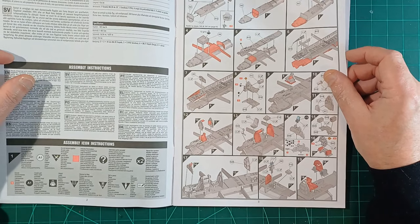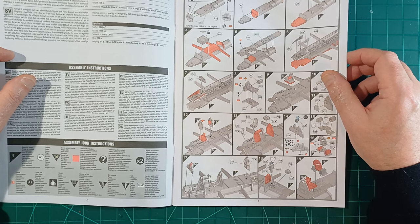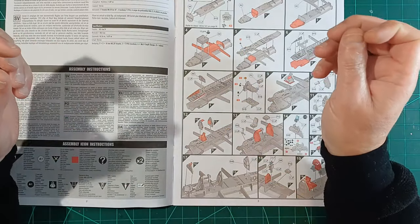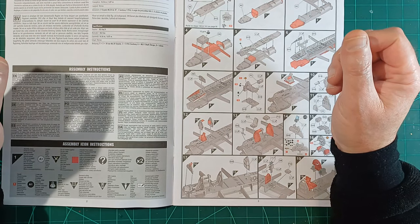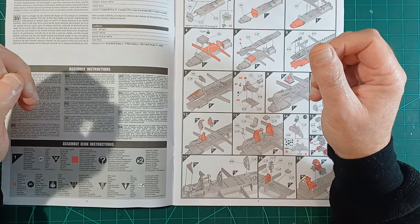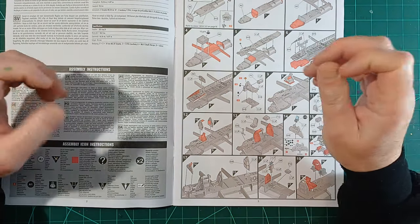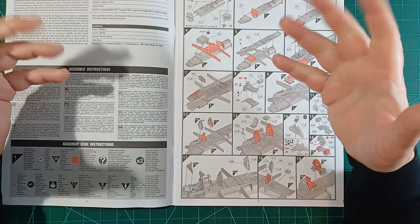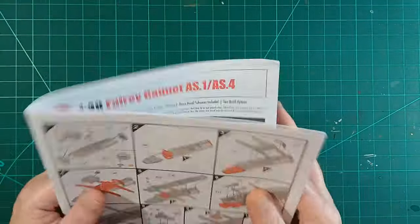there's one other thing which I haven't got a photo of. Instead of having all the weapons hanging off under the wings, the one I'm doing carried two little pods, one on either side. And there's nothing like that in the kit. So I'm kind of going to just do it without any of the weapons on it, which will be as close as I can sort of get, really. Because as we speak, there aren't any aftermarket bits yet online. So I'm going to make it with what I've got. So let's get cracking on.